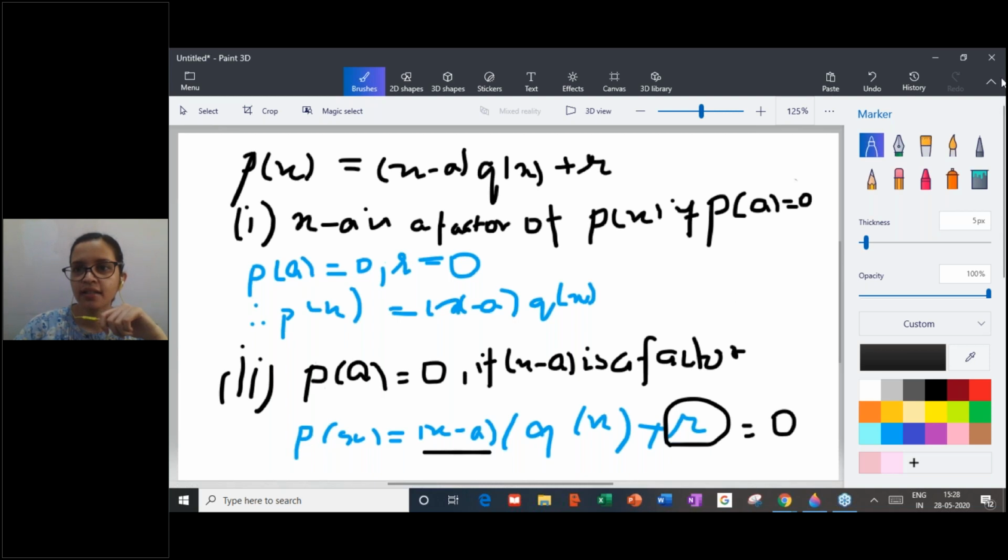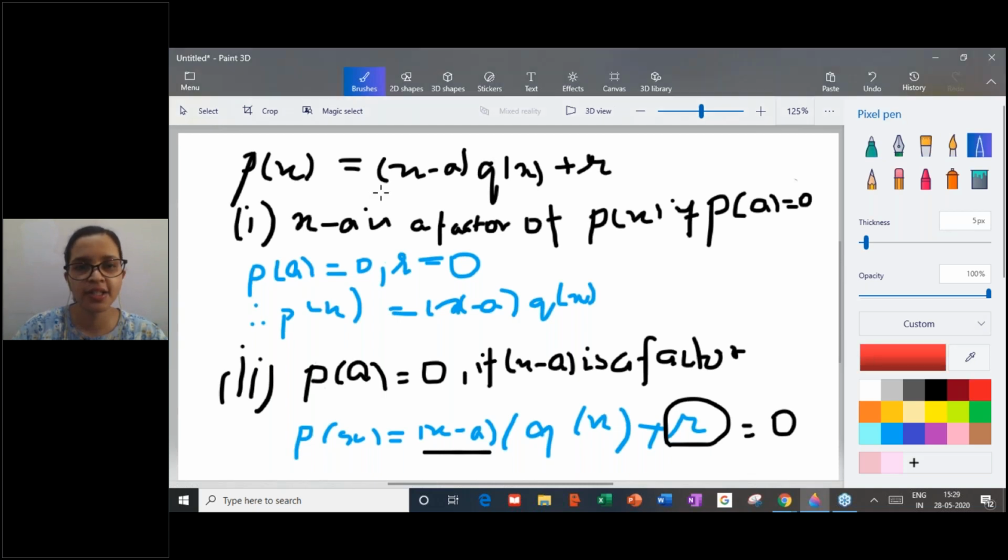What is p of a, you are asking? So p of a is basically what I had shown you while doing the remainder theorem, right? I'll just highlight it here. So this is basically g of x, right? When you find the zero of g of x, it will be nothing but x minus a equals 0, or x equals a. So this value which you substitute in p of x to get the remainder is called p of a, right? So basically when you substitute the 0 of g of x in p of x and you get the remainder as 0, that means g of x is a factor. That's all.